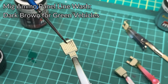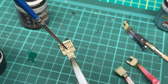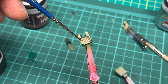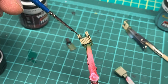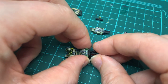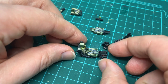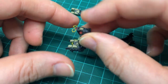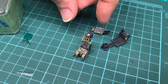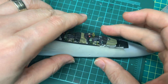The ejection seats that came with the kit aren't bad — they're actually fairly nicely detailed, and they employ a lot of different colors so they really stand out in the cockpit once assembled. This is an out-of-box build, but once assembled and put in, especially with the harnesses that came with the kit in decal form, it looks a little silly. The harnesses almost look animated or drawn on — and they are, because it's artwork on the decal sheet. I attempted to thicken them a little by placing the decal on a bit of Tamiya tape, which made them slightly thicker, but if I were to do this again, a definite improvement would be to get the harnesses done aftermarket, or get an entire resin bang seat — that would be a worthwhile investment to improve the cockpit.